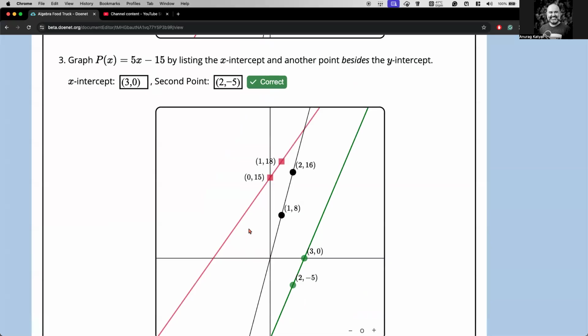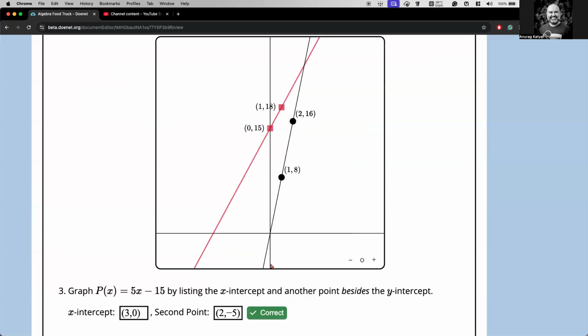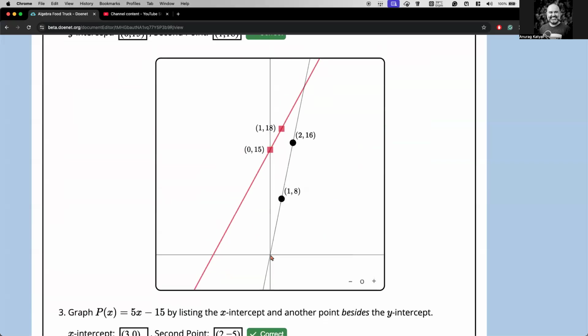Now here's the analysis. When are you losing money? You can graph stuff, but do you know what you graph? Do you understand what you graph? So where in this picture are you losing money? Okay, ignore the green line. Look here. What if you manufacture or sell 0 burgers? What's your cost? Your cost is 15 bucks.